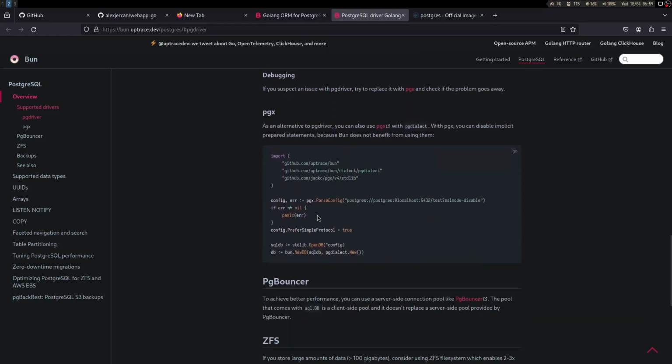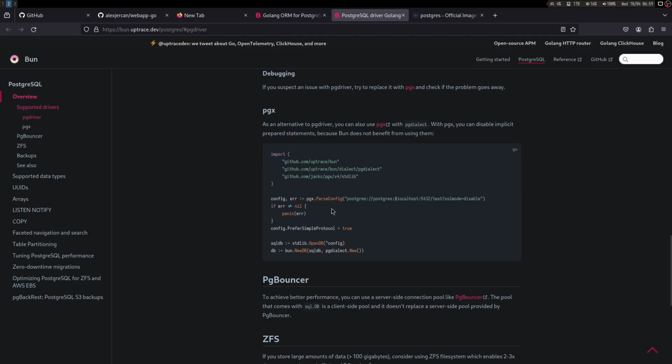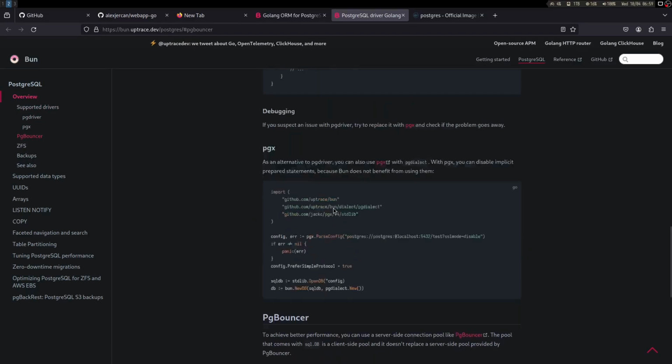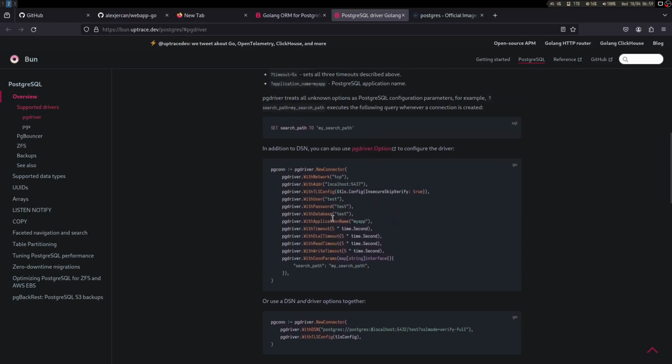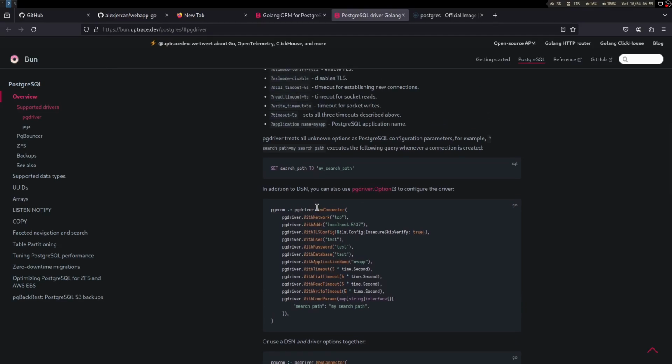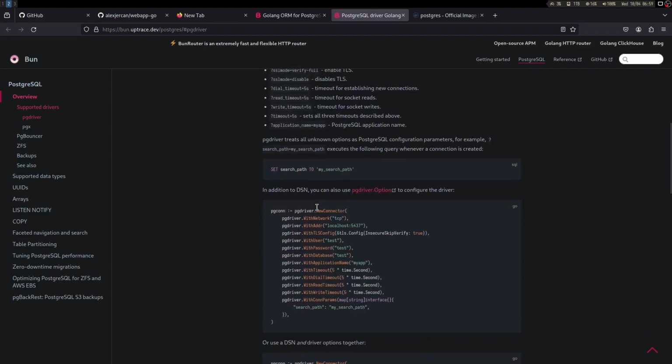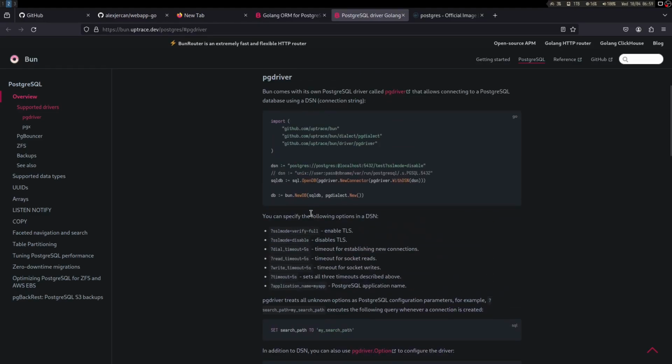But again, how many times do you actually set up the config? So that's also a thing. This is another thing you can see. PG connection.